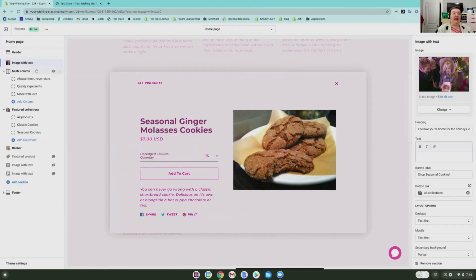So when you're creating your product on the back end versus how it looks on the front end, this is what that looks like. So here's my title, value, my variant options as they are called for the different product sizes. If I have multiple pictures, there would be a little toggle here I could switch through, my product description, and then I have my social media set up just for testing with, and they can share it on Facebook, tweet it, pin it on Pinterest, whatever they want to do.